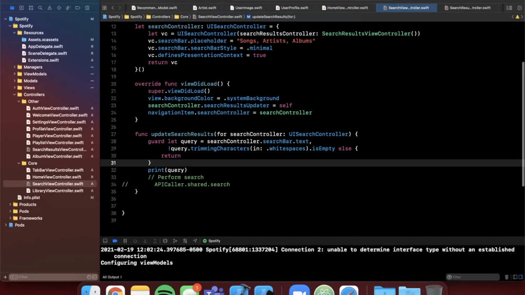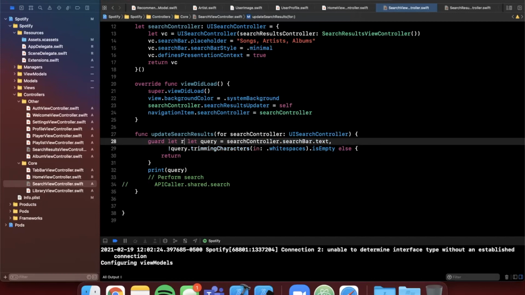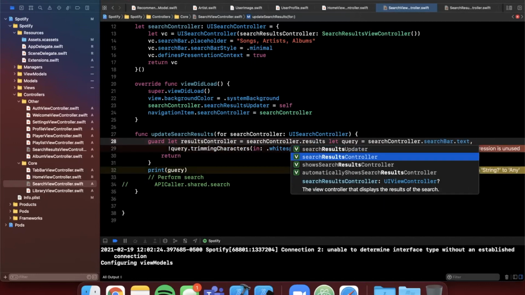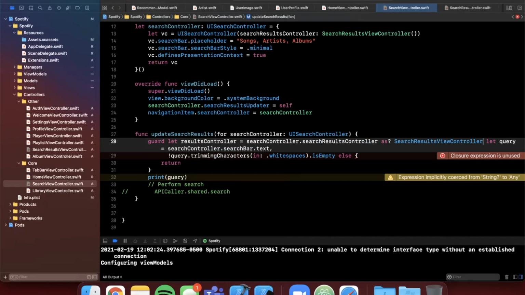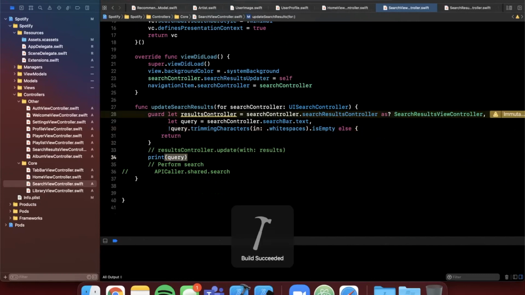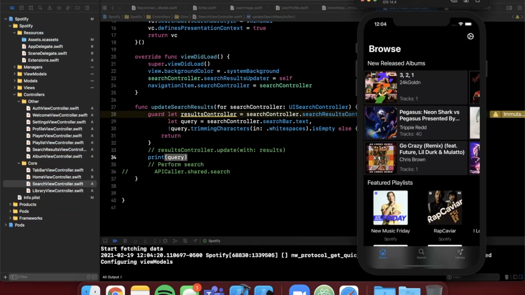What you could do is get the results controller out by saying let resultsController be the searchController.searchResultsController, I believe, and you're going to cast it as the custom controller you have. We're going to eventually be doing something on here like update with results, which we're not doing yet, but we're just printing out the query to make sure we can query out whatever we have typed into that field.